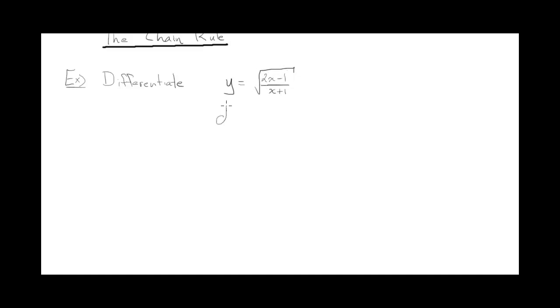So the chain rule tells us that we take the derivative of the outside part, so that would be the square root. If it helps, write the square root as a fraction exponent. That might help because that's sort of the rule we're applying. So the exponent will become the coefficient, and then the power goes down by 1. So negative 1/2. The inside stays the same. So the inside function, we still have 2x minus 1 over x plus 1.